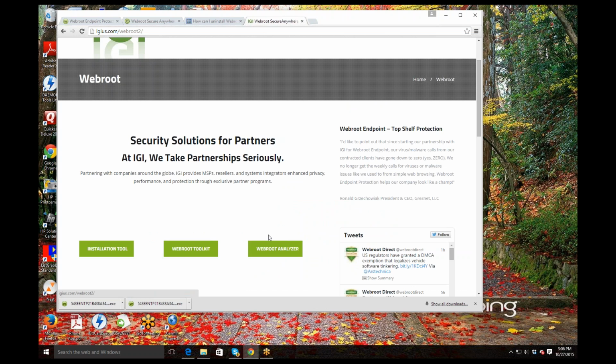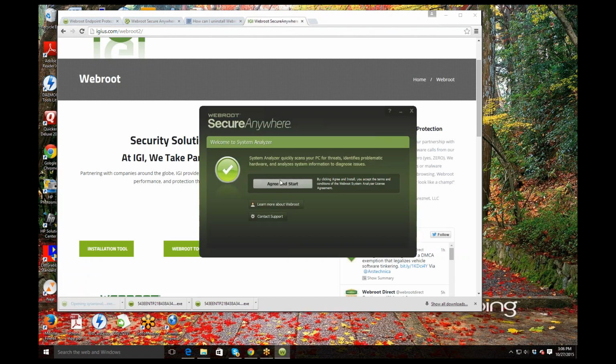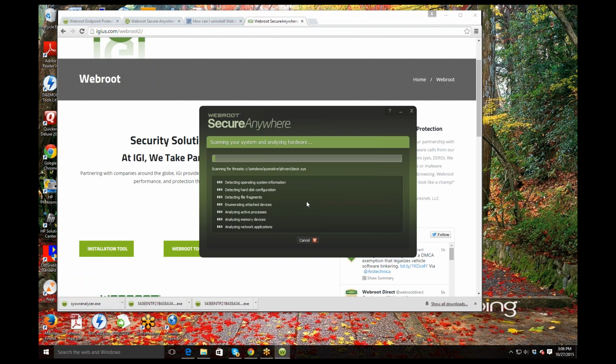If you were to do that, what that looks like is an executable that runs only on the machine. It'll give a score of that machine and a detailed history of the system characterization of the applications running, as well as the configuration of that machine, which might be useful to educate that customer that there's issues on their computer and using Webroot will help them. This does not do any repairs. It does not do any logging other than on the machine itself. So this would be an alternative.